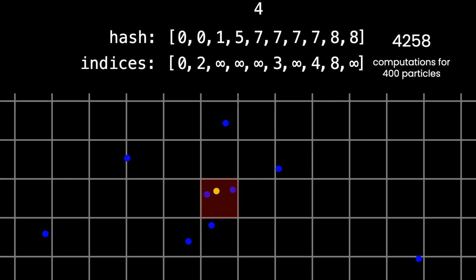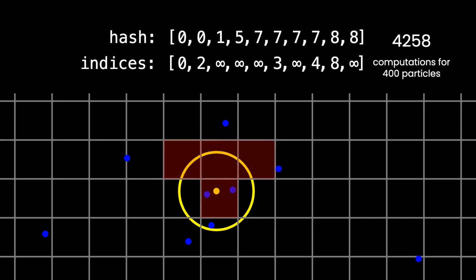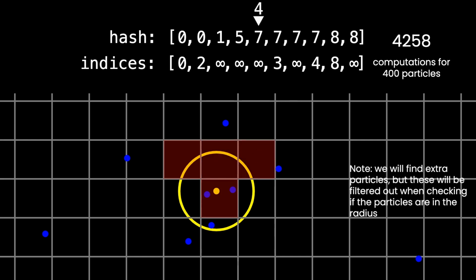Now for each particle, we can simply look in each grid tile around the particle, get the hash at that tile, use that to get the value in the other array, which will be the index of where all the particles in that tile are located in our particles array. Now we can simply do our calculations on that particle if it's in the radius, then go forwards and repeat the process until the hash number changes. Repeat all that for every tile around the particle we're looking at, every frame.